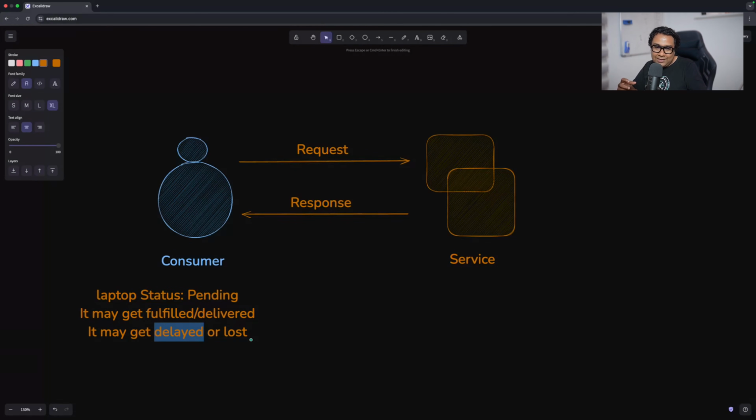I can get my luggage and come out of the belt. That promise of getting my luggage on the belt is fulfilled now. Or it might happen that I came near the belt with the coffee. My coffee is over. Everybody got their luggage, but I'm still searching for my luggage. So my promise is not fulfilled. It got rejected. My promise of getting my luggage on the belt has got rejected.